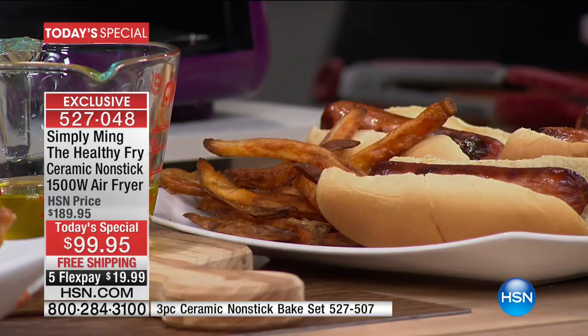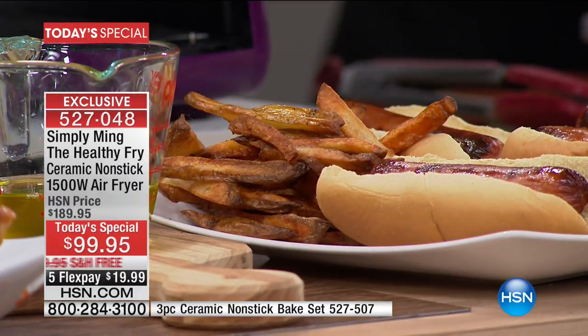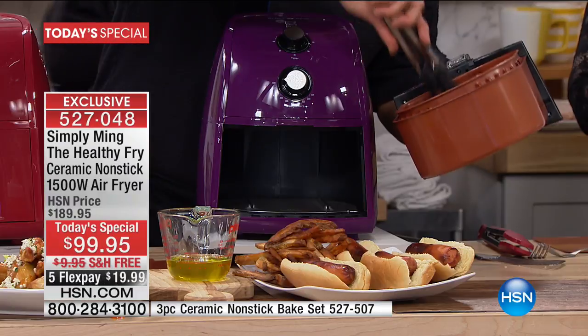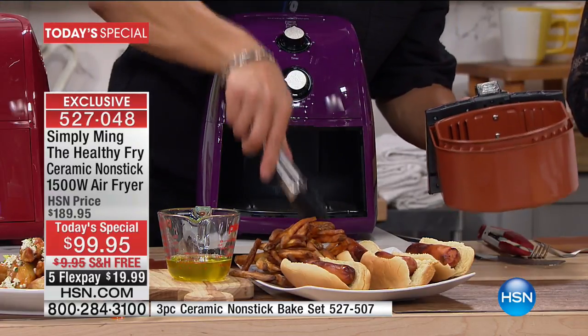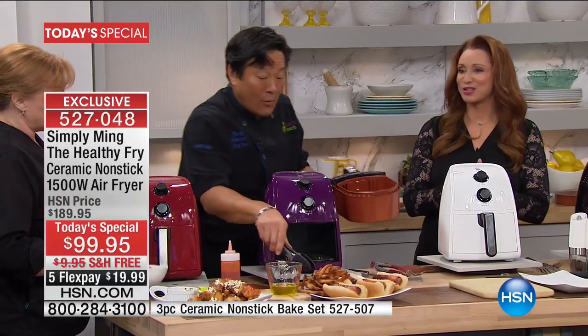So we blanched them once. Usually you blanch in oil, and then you turn your oil up and you fry it a second time. Well, we blanched in the air fryer with no oil, just to take the rawness out. And then we cranked it all the way up. Smart. We did it a second time.